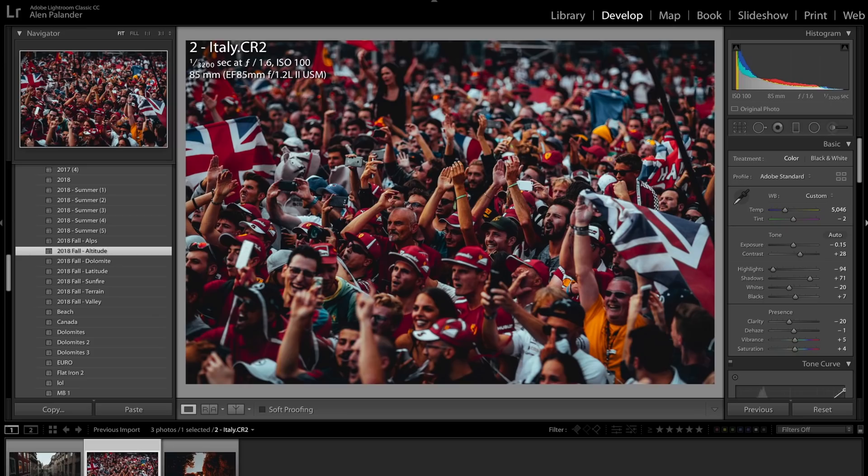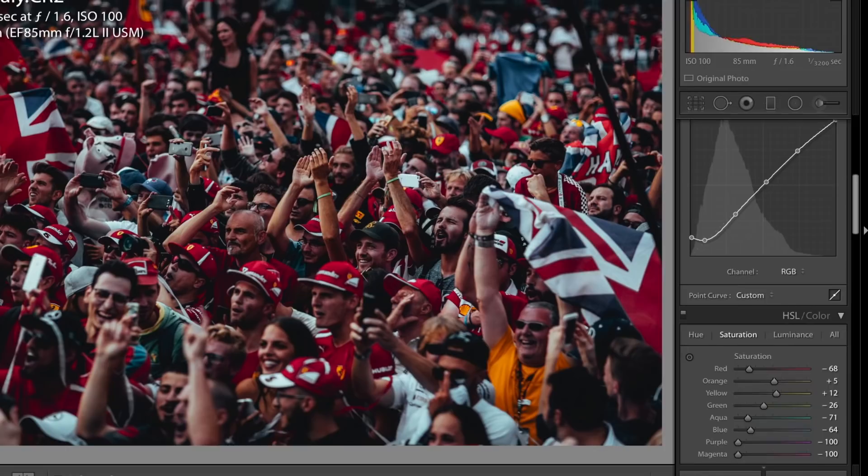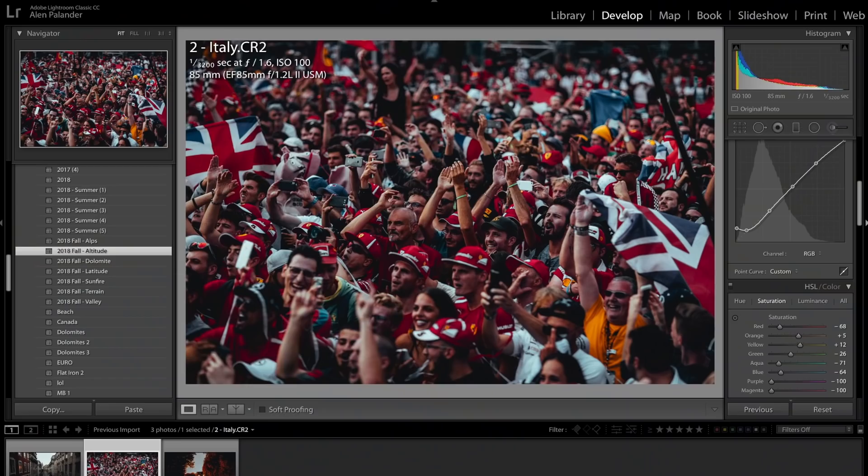I'm going to step back again to saturation because when I looked at the image I noticed the lips of certain people are still a little desaturated — you need to make sure you're still seeing those key features on the person's face. The best part about using Loupedeck Plus is that it's very easy to go through your images by changing the dials and really working with each component of the image much quicker than using your keyboard.